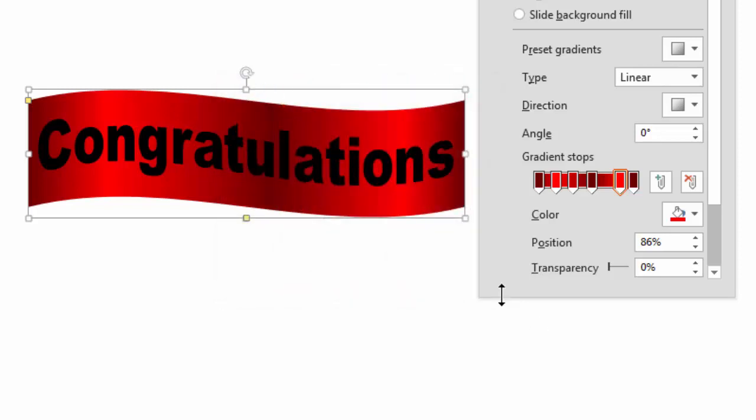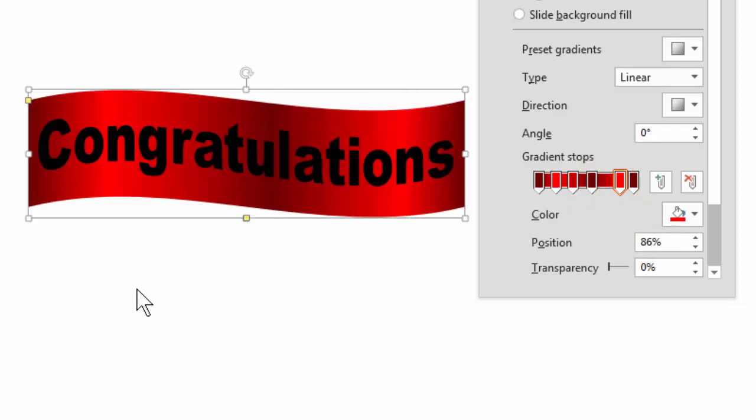So what you have to decide here when you're doing this is where the bright areas are, where the dark areas are. Obviously, if this banner is curving up, it's going to be brighter. If it's curving down, it's going to be darker. So you make these decisions, and usually you can just tell by the way this banner is waving where the bright and dark areas are. And that's all that reflects here. So you can see the bright red is here, the dark red is to the edge. I've got a dark red here, I've got a bright red here. And that's it. So it gives me that nice little wave look.